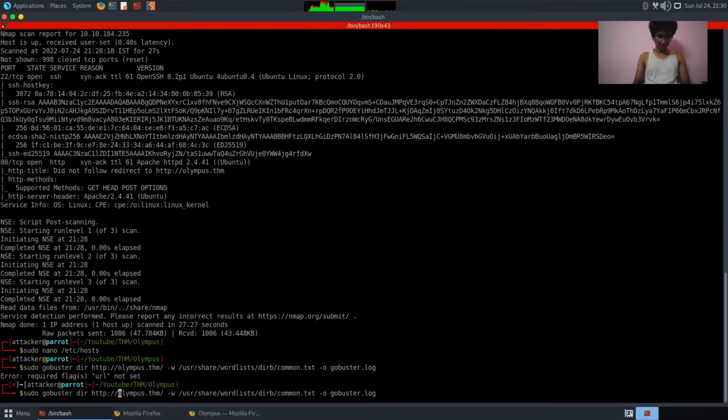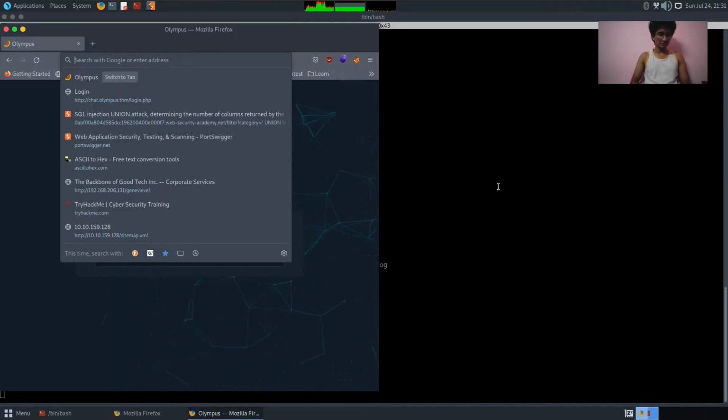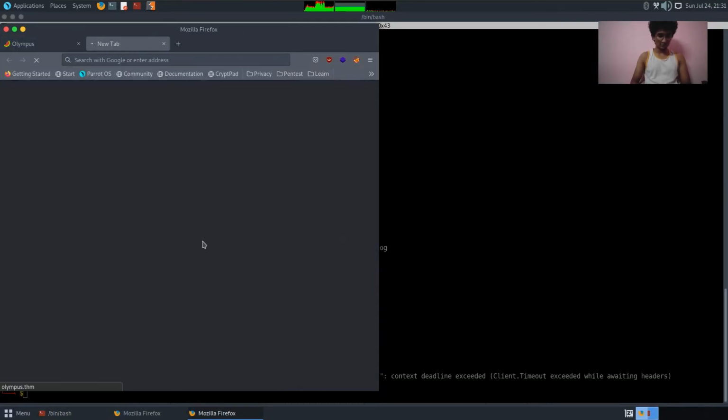Okay, let's use -u here, and yeah, it's running. Let's give it some time to load, and meanwhile let's see if there is anything in the source code and try to enumerate.